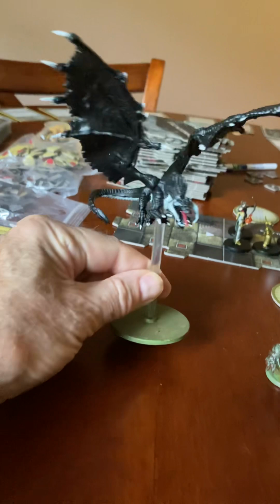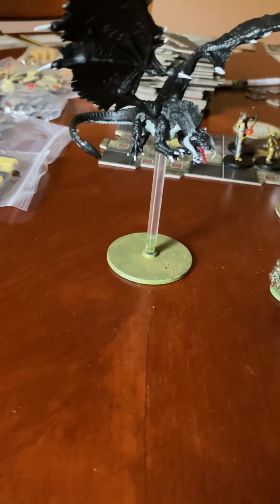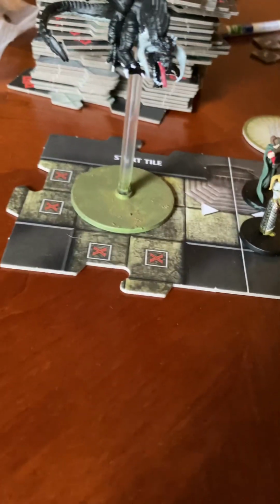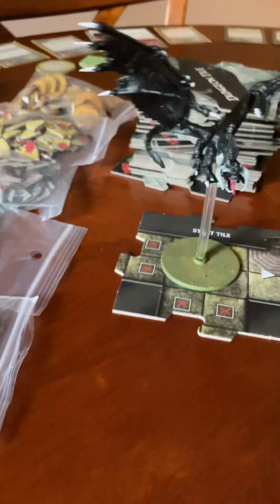On the black dragon, I went over the base with the color that I thought would look pretty good on the dungeon tiles. Yeah, and I think it really actually kind of does.